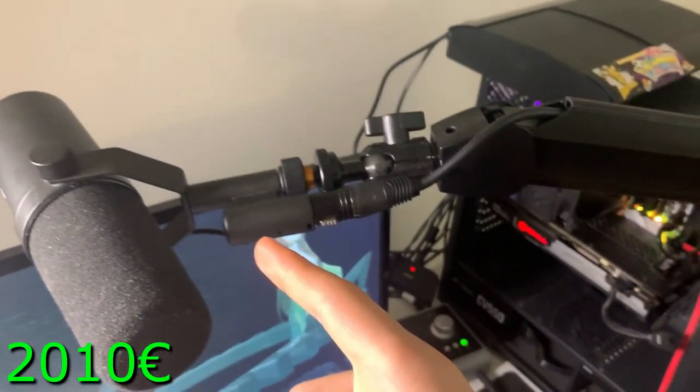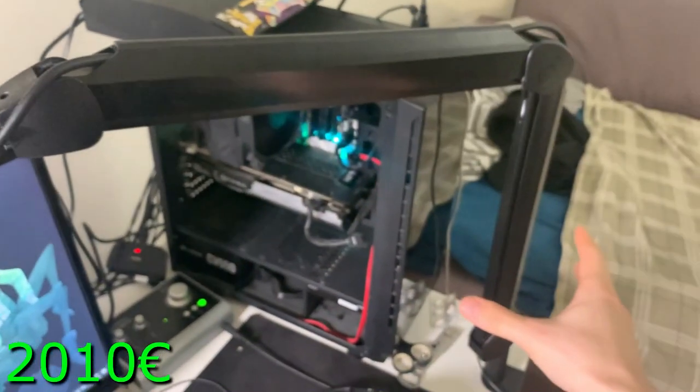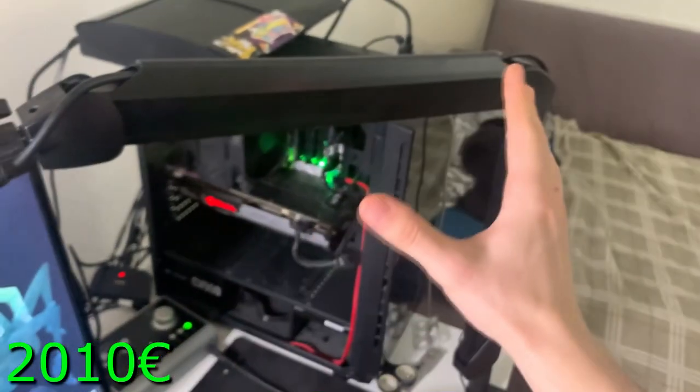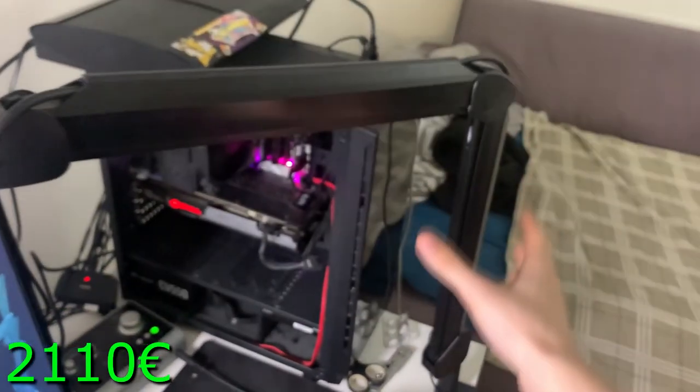This microphone is connected to my Elgato mic arm. That is literally the best mic arm I've had. It moves really well. As you can see on stream, I'm literally moving it every time. I recommend it out of all the other mic arms. It is literally exactly the same price, but it packs in so much more features and it's just more comfortable and good looking.